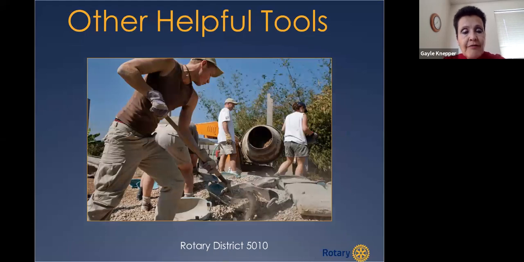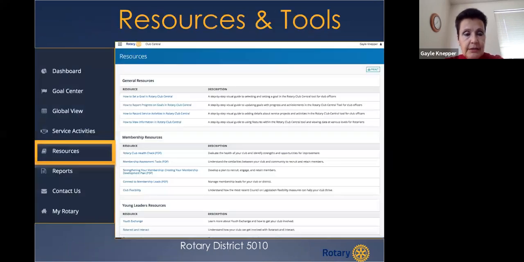There are a number of other tools on Rotary Club Central that I just want to let you know are there. It's a whole long page of resources. And these generally are connected to the categories that we have entered our own goals in Club Central: young leaders, membership, general. There'll be foundation resources on another page.